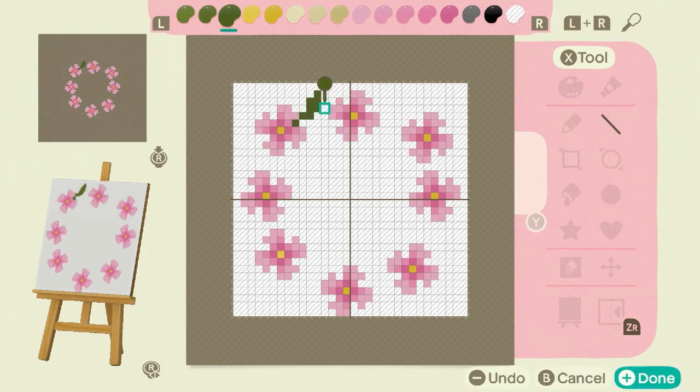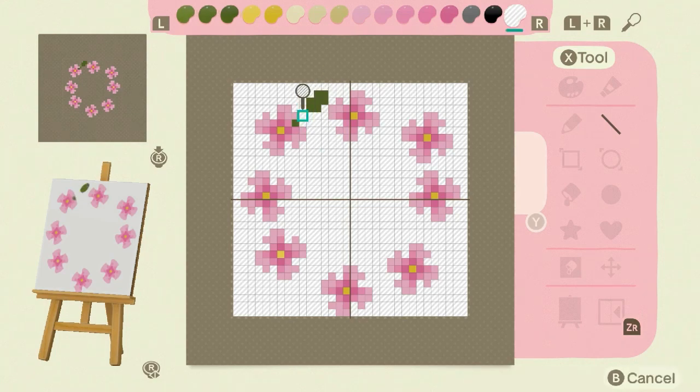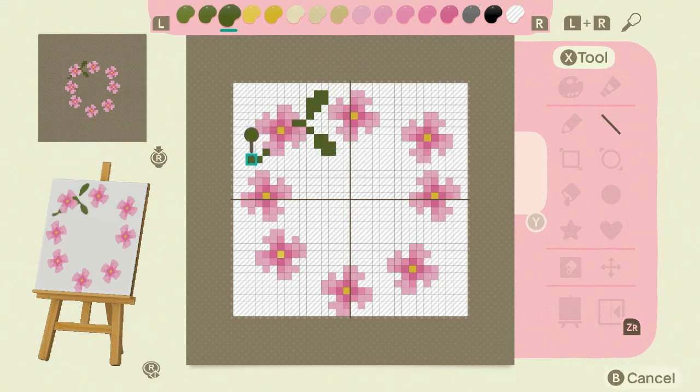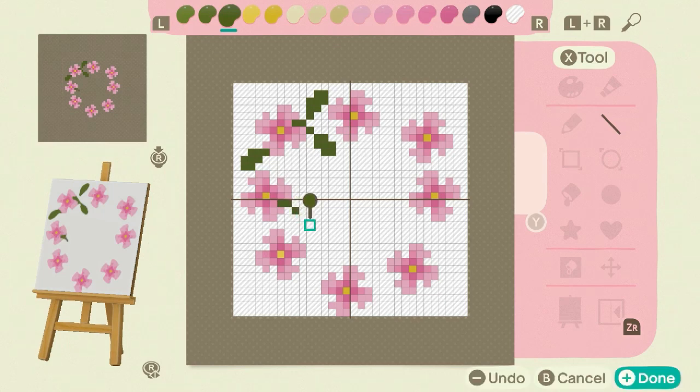The next thing I'm going to do after the flowers is, of course, put some leafage and some foliage. I know it's called foliage, I know. We're going to put some foliage coming out of the flowers, and you just kind of do that around the flower. I just always do these in one basic color to start, and then I branch it out from there. It always works out best for me when I just do it with the one color to kind of mark it off, and then I go through and I do the shading later. It just works out that way, and it's totally fine. You can do it however you want.